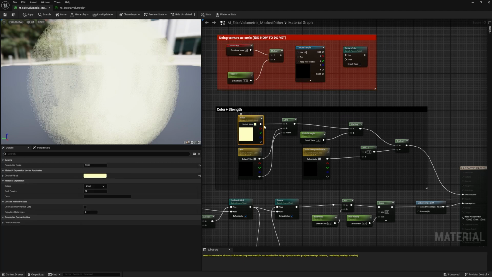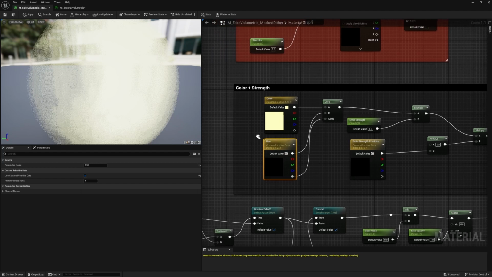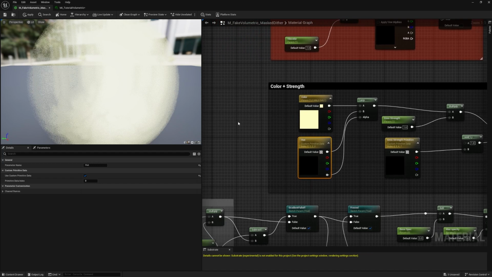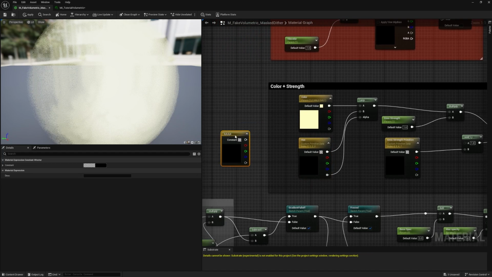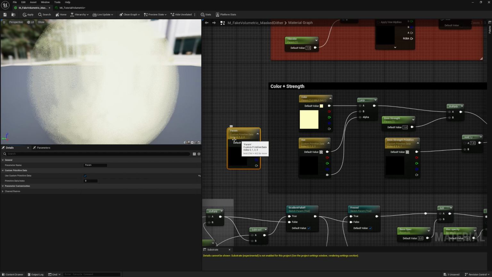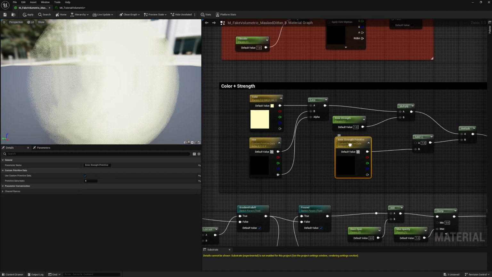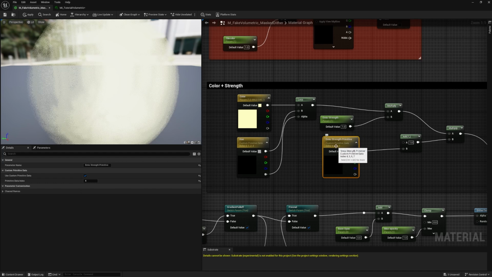So we have a color parameter multiplied by our hue parameter, which is a primitive data. If you don't know how to make primitive data parameters, hold 4 and click, and then you have a vector 4. You can convert to a parameter. Now you have a vector 4 parameter, and you can go in here and click use custom primitive data, turn it on, and then you set the indexes that you need that data to be, and then you can change it on a per mesh basis. So right here, hue is 0, 1, 2, 3, and then I have an emissive strength one as well that is 4, 5, 6, 7. Make sure they don't overlap or you'll have some problems.